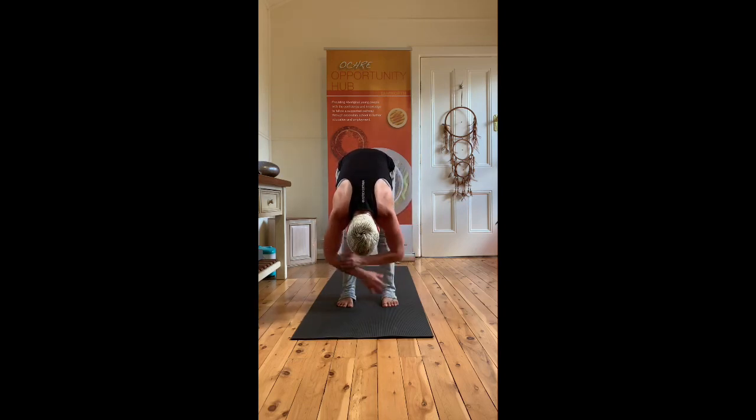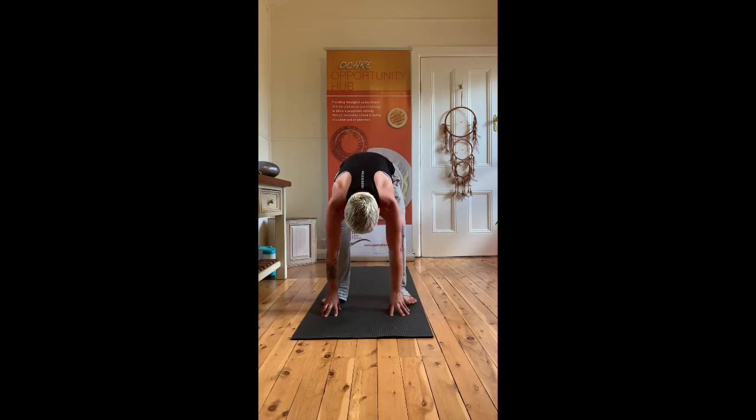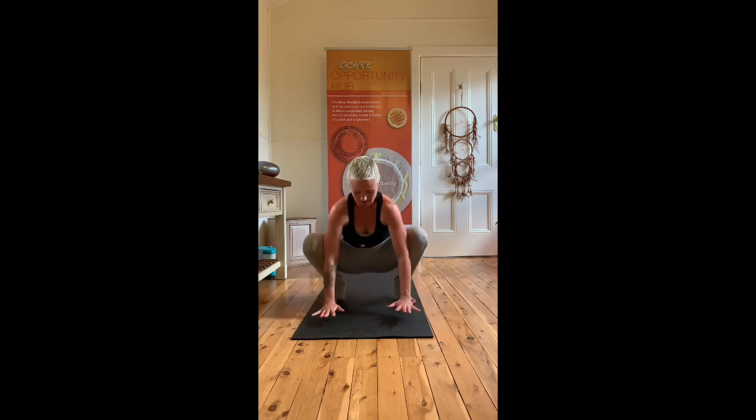Alright, now from here, turning the toes out, sink the hips and come into a squat. So if you've got some ankle mobility issues or hip mobility issues, you can come up onto your tippy toes and use your hands for support. Otherwise, bring the heels down on the floor, lengthen up through the spine. Close the eyes and have 2 deep breaths here.